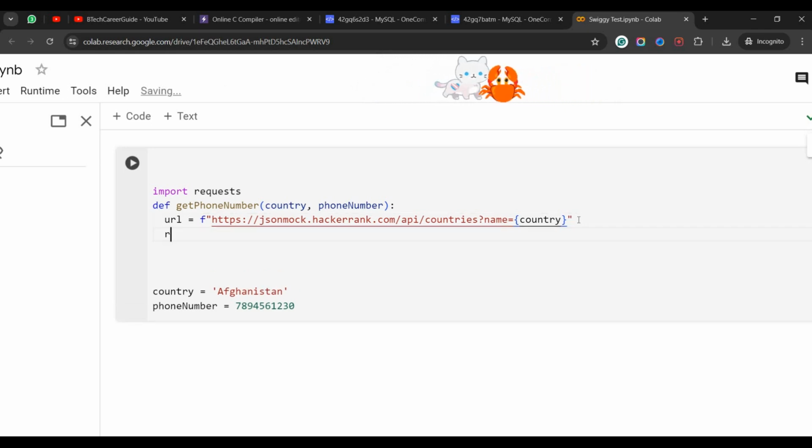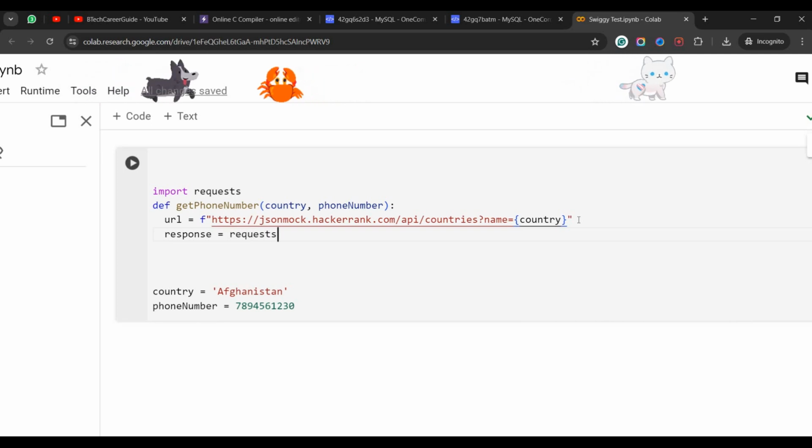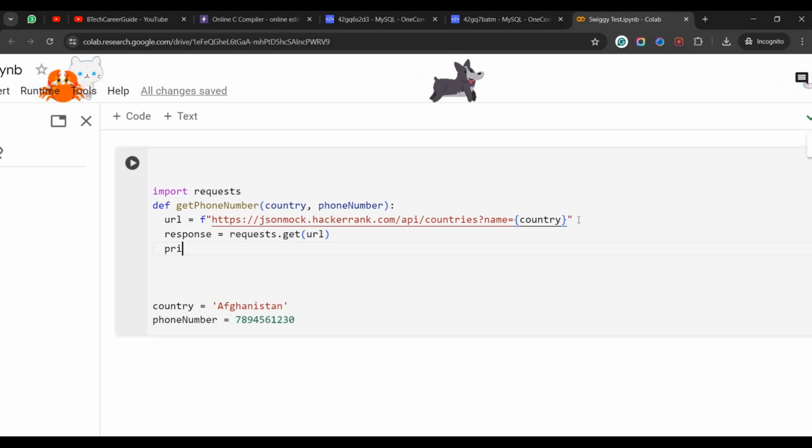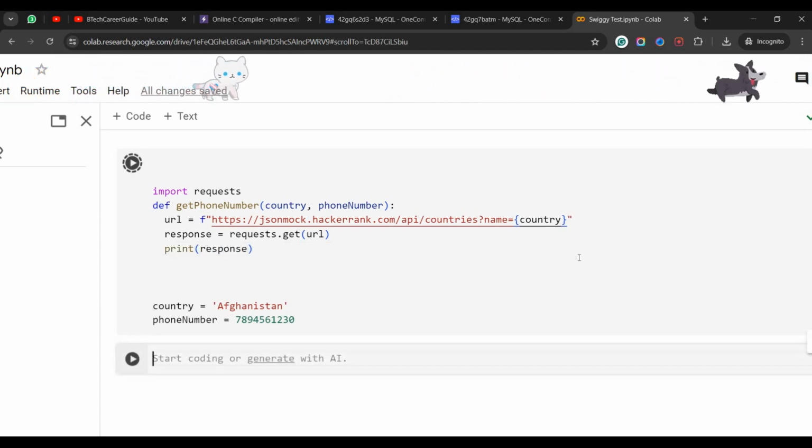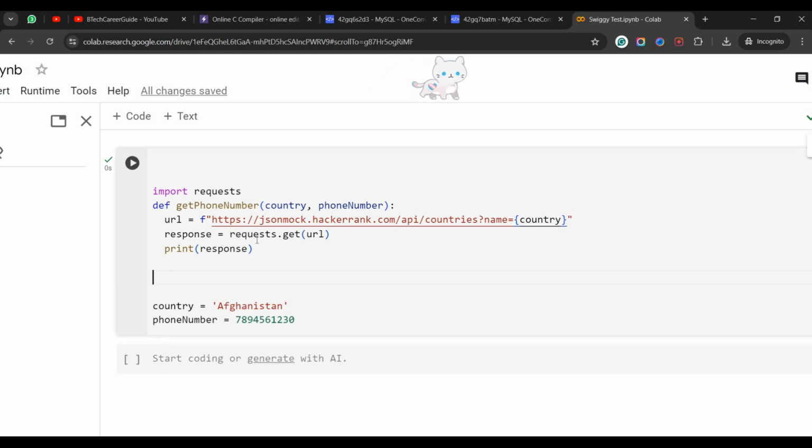Now what we'll be doing is getting the response is equal to requests dot get of URL. So let us print the response for your sake. Let us check if it's working fine or not. It didn't print anything. Okay, so we didn't get anything.